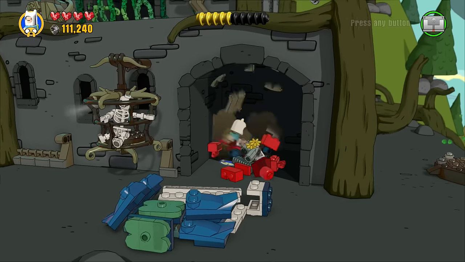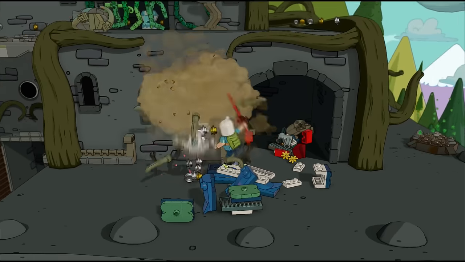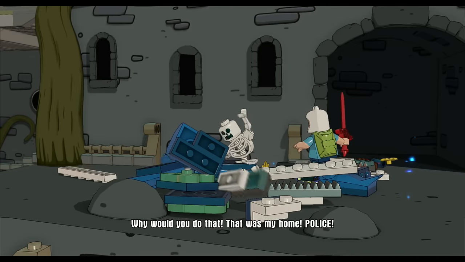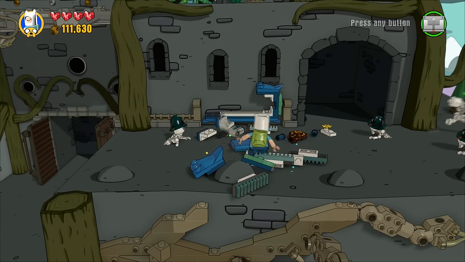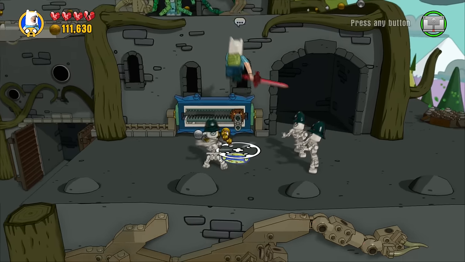Time to get this party started. Time to go take a quick nap. Just a quick little nappy. Oh my. Evil skeleton. Do that. That was my home. Police. Police, no, don't call the police. Don't do it, oh no. Car, police skeletons. This isn't good. No, quickly build. With the zip.